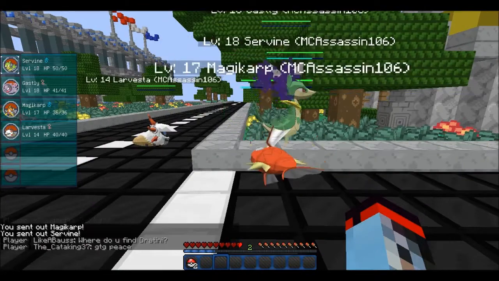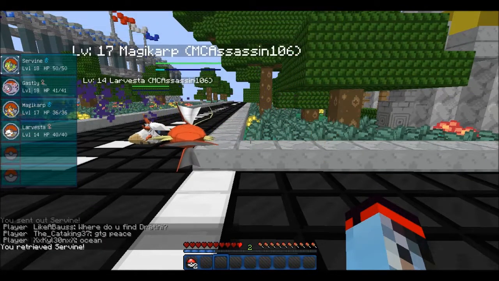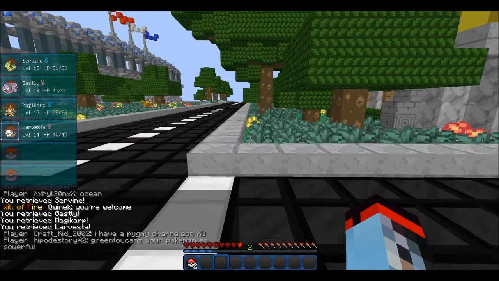Yeah, we got a Ghastly, a Larvesta, a Magikarp, and a Larvesta. Boom. Boom. Come on, I need some money. Boom. Oh, baby. I can't believe we actually caught that Larvesta.